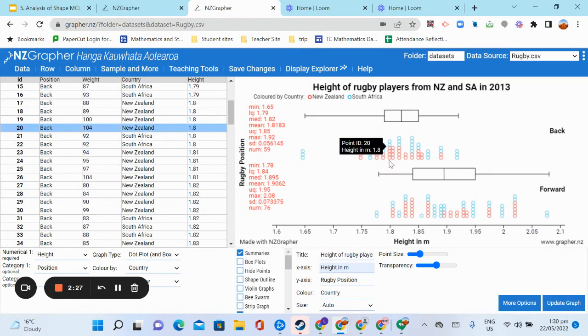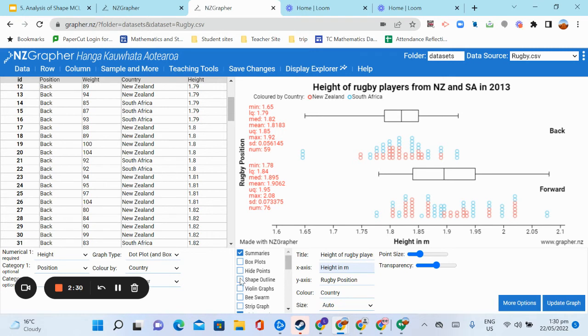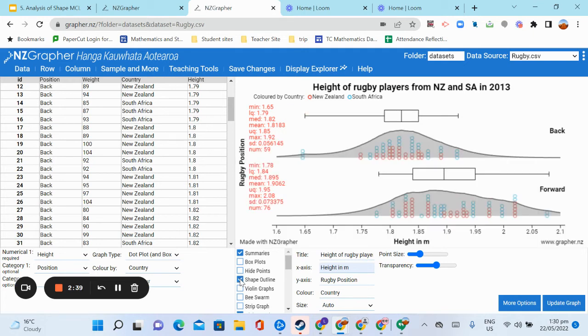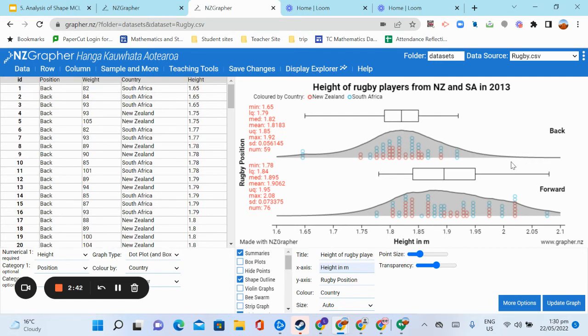NZ Grapher actually does some of this for us. So if I have a look at the graph that I've been drawing, there is a shape outline box here, now, thanks to Jake for putting this in. So if we tick this box, it actually shades our graph over the top. So you can see for this one, it's looking very uniform, except for maybe these 3 points here. These 3 points here have tended to make it a little bit left skewed. And you can see that because this line here, the lower quartile of the data, is very stretched out. So that would support our statement that we think it's skewed.